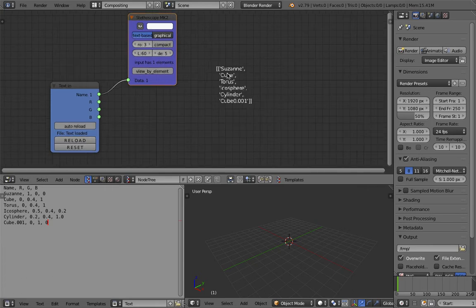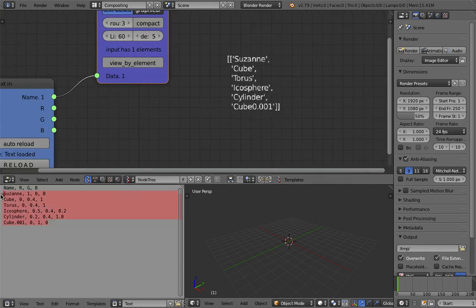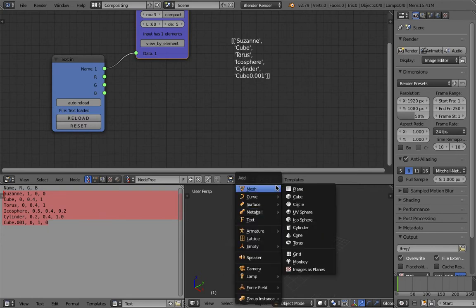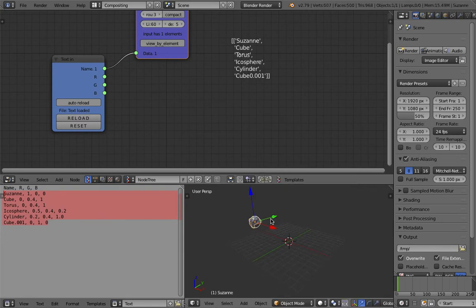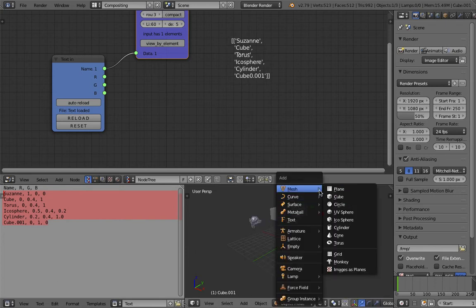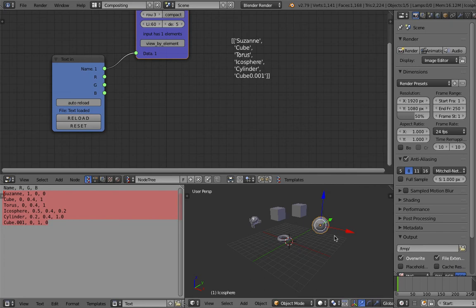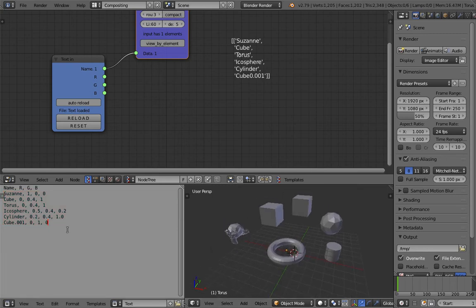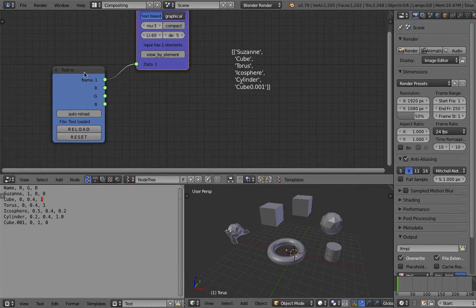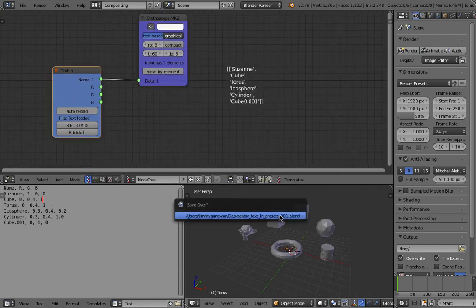So we have our objects already sorted based on the list itself. I will just create the objects really quick. We need 2 cubes, and then a torus, an icosphere and a cylinder. Supposedly, in a different scenario, if you have a bunch of data and want to automatically generate all these objects using Python code, that's possible as well. For now, we're just going to have the objects already in the scene.